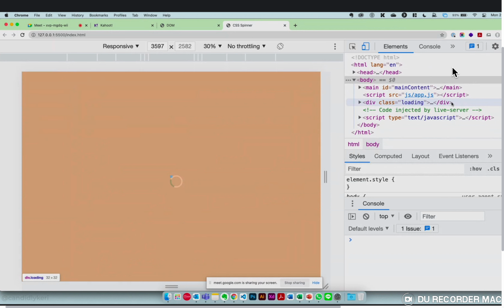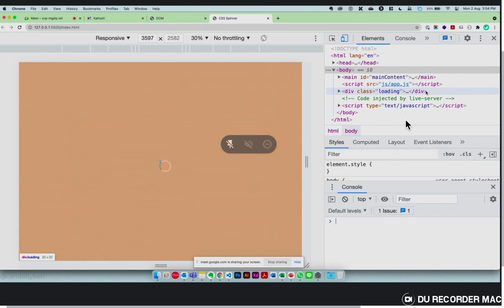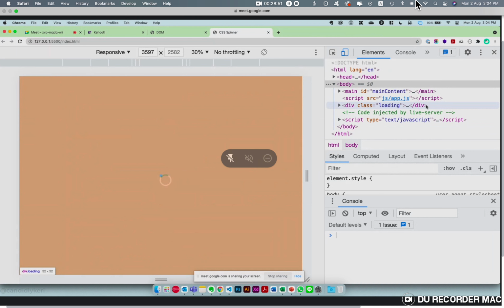That one is CSS. In the CSS, you add keyframes, you add animation to it. I animate using CSS. For this kind of spinner, we animate using CSS because it's more lightweight. You don't use too much JavaScript for simple things like that.